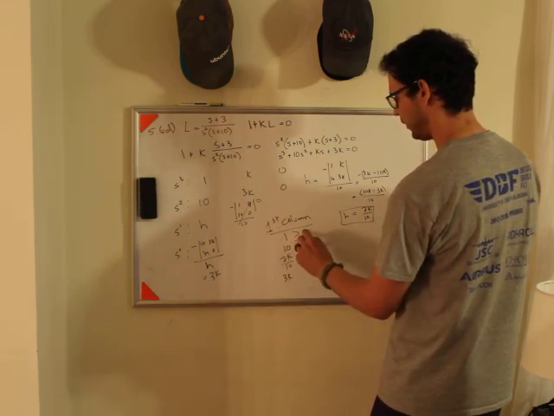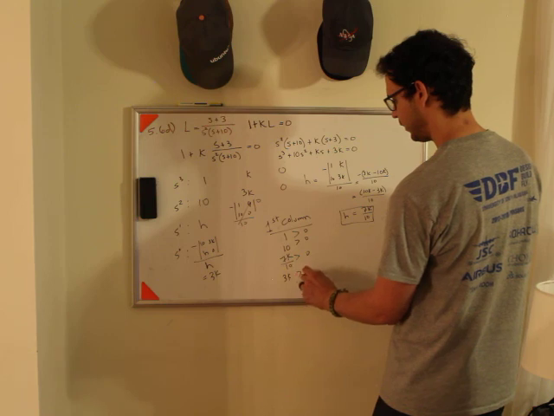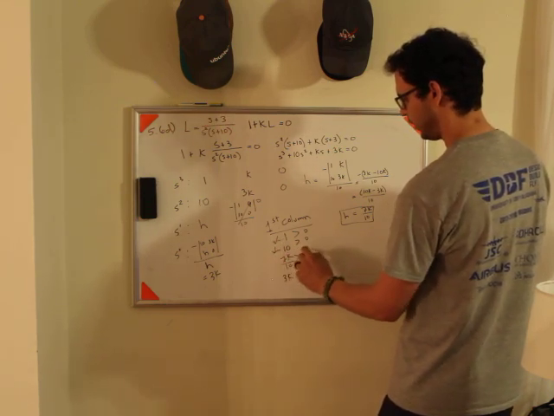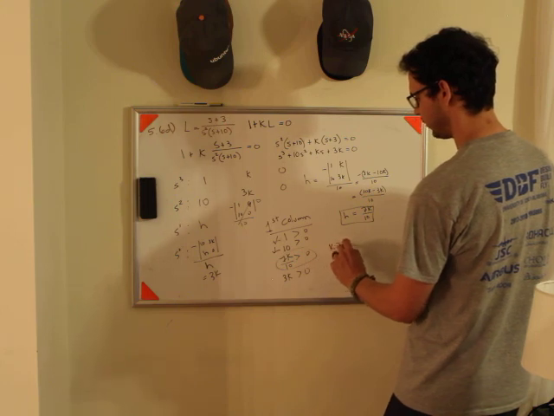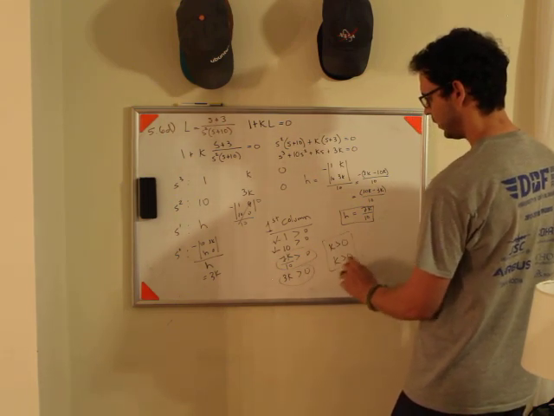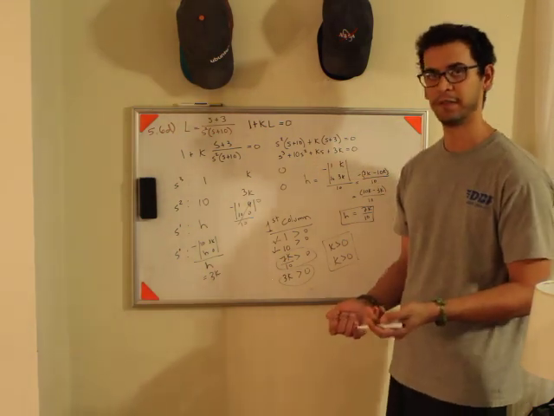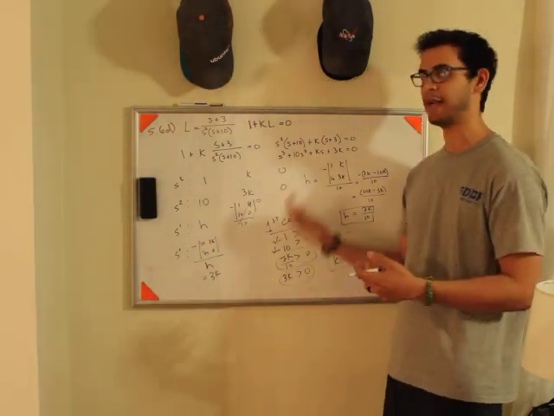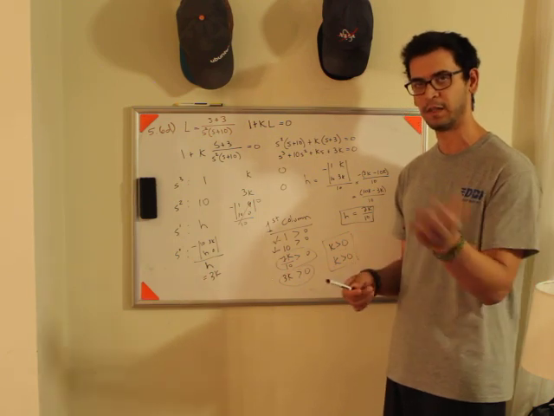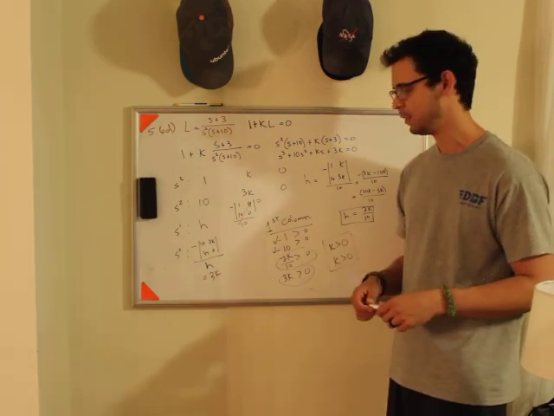And all of these need to be greater than 0. And so if you look at this, that's greater than 0, check. That's greater than 0, check. In order for this to be true, K has to be greater than 0. In order for this to be true, K has to be greater than 0. Which means that as long as K is greater than 0, the system is stable always, which is exactly what we found in that root locus in the last problem, like 3 or 4 minutes ago.